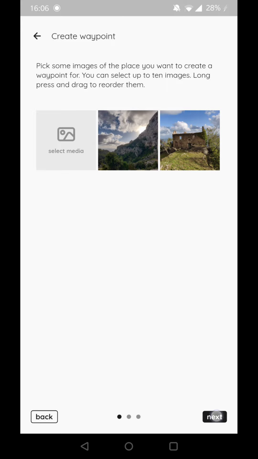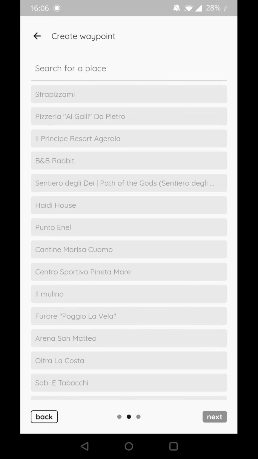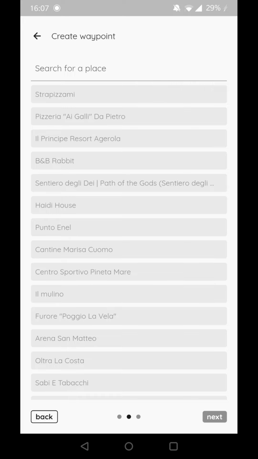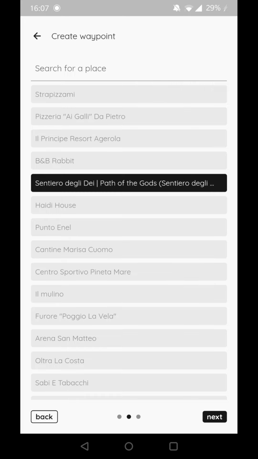So let's say I hit next here. Now I'm able to select the place. As you see, I get quite a few suggestions, and the way we are able to offer these suggestions is by looking in the metadata that's in your image. If there is location metadata, we send that to a Foursquare API, and then the Foursquare API returns us this list. In this case, actually, this is the place, but before I select that place, I want to show you something else.